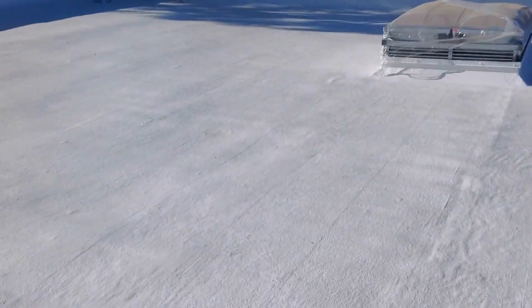What we've got here is a little bit of what we call tobacco staining, surfactants. After the roof's been setting for a little while, this is something that will come up with morning dews. It washes right off and everything's good to go. So sometimes, depending on the weather, you may have to wash the roof.